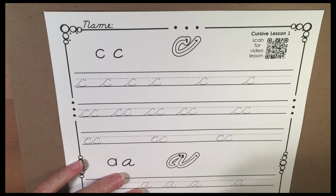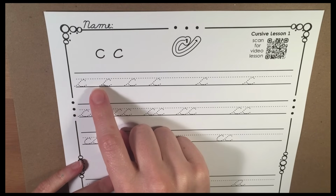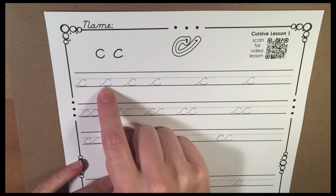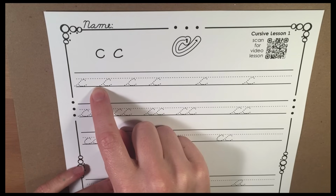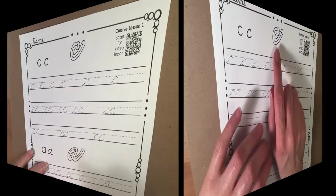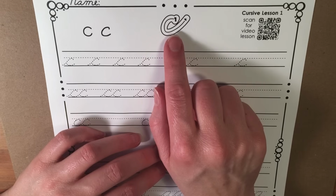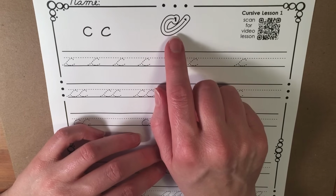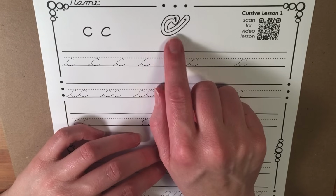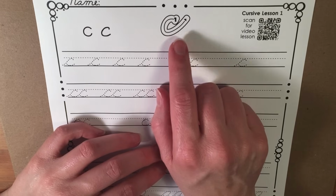And the thing that I like to teach kids so that they don't get confused is that every single cursive letter in lowercase can start on this base line. So if you ever get confused about where to start, just always come down to the baseline and you're going to start from there. I'm going to use some colors to show the strokes that we're making, just like we did in the cursive basics video. So you don't have to add these colors to this. I'm just going to do it to help you remember those strokes. If you want to color it, you can, if you have some highlighters or crayons. If you want to just trace over it with your pencil or with one color, you can do that.